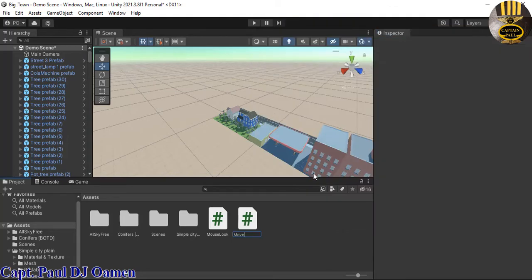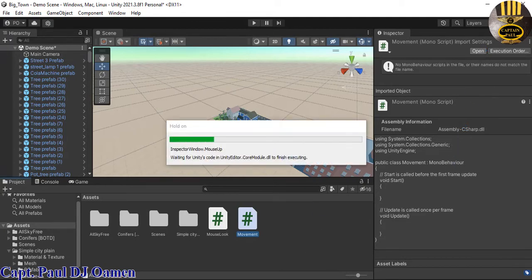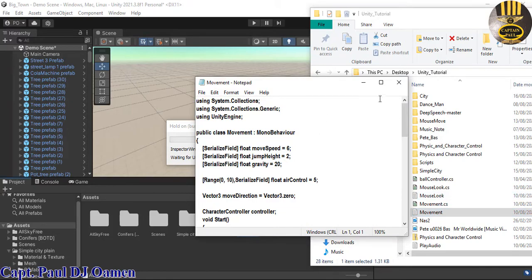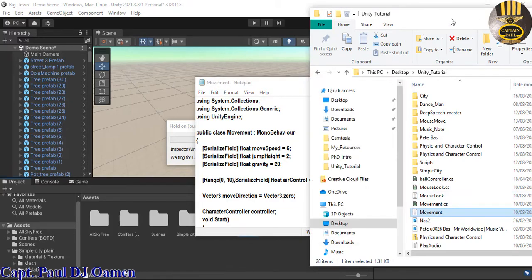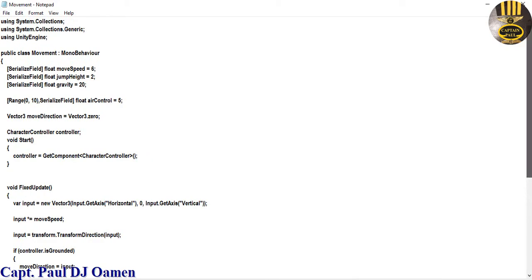I'm going to call that movement. Make sure you select the movement and click on open. Movement is coming up. I'm going to open the lines of code for movement as well. That is it right here. Just copy that and paste it inside the C# script. There we go. Those are the lines of code for movement.